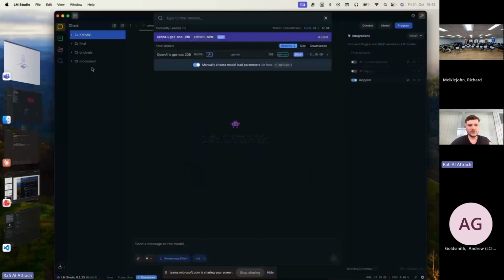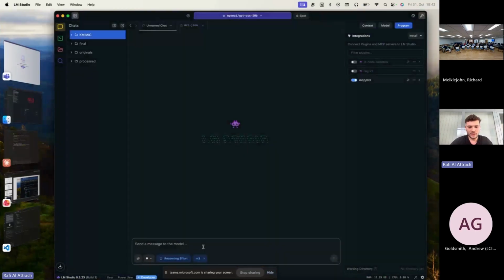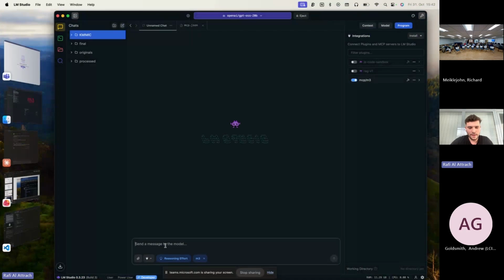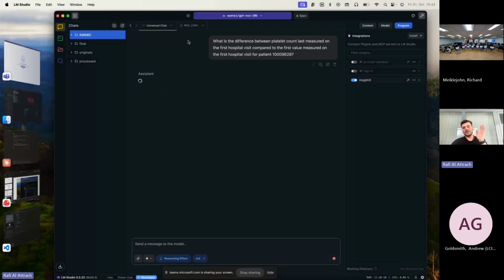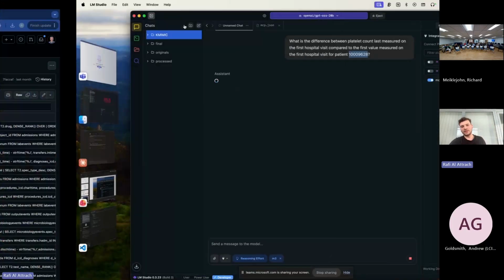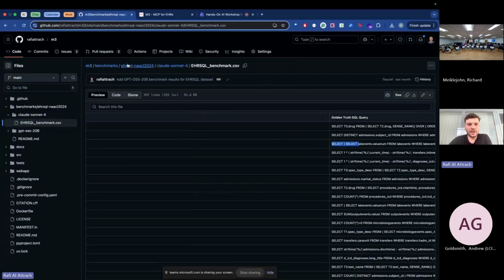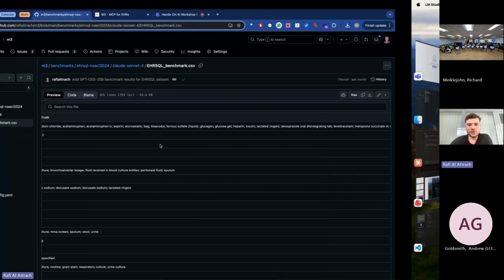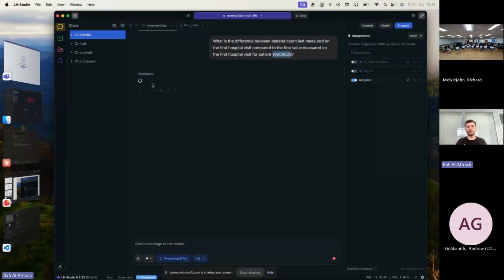I will test this on the demo data set because that's what the data set was designed for. Just one slight difference here: the answer might not be 14, and maybe this patient won't exist, because in the CHR SQL data set they modified the tables a little bit, so it might not be exactly the same answer. But this will just go to show you, I'm using an open source model.